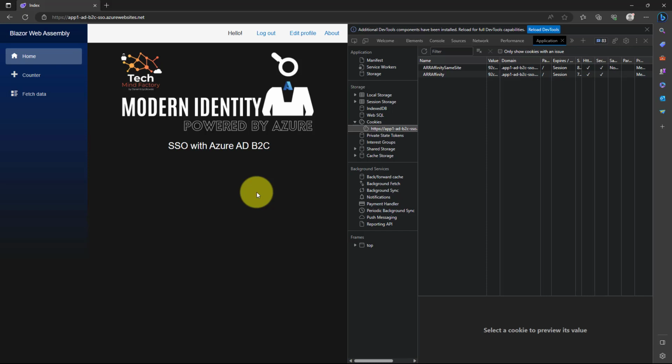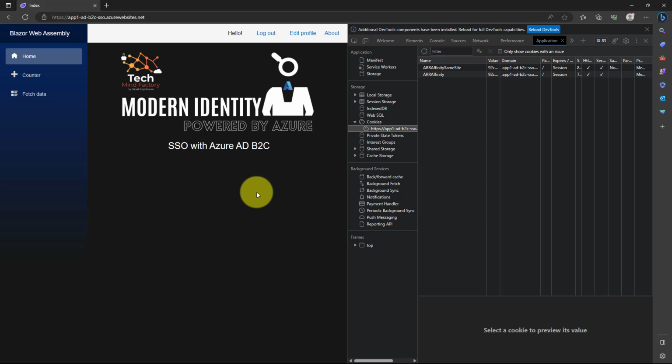So this is about different kinds of sessions. Session managed by the application and session managed by the Azure AD B2C. Please remember that B2C has no information about what is happening inside your application. B2C uses a session cookie to detect whether the session is still active or expired.